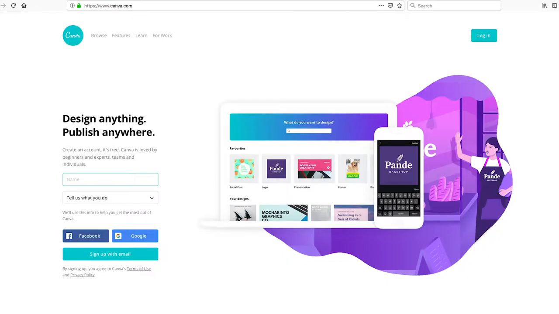There are a lot of ways to create thumbnails. You could buy Photoshop, or you could see if your computer has image editing software. But I'm going to show you how to do this with a free account from a website called Canva. I'm not sponsored by Canva, I just really like their service. To get started, go to canva.com. You'll need to sign up for a free account.